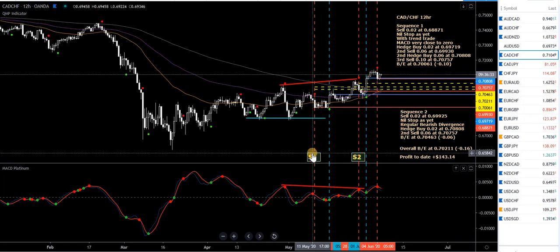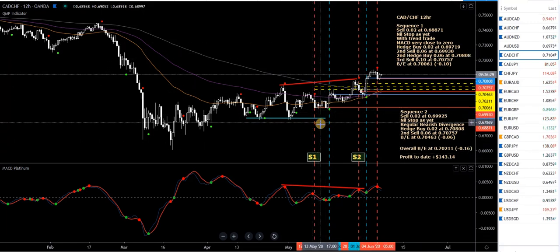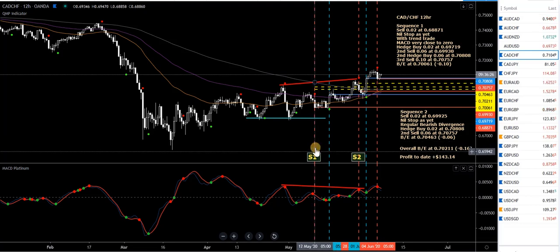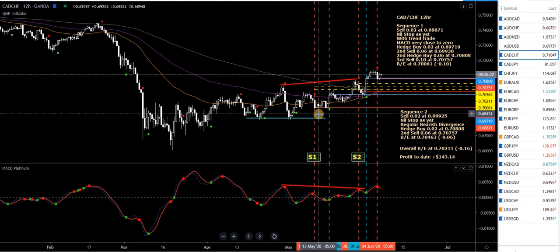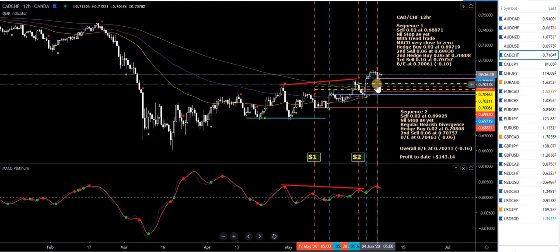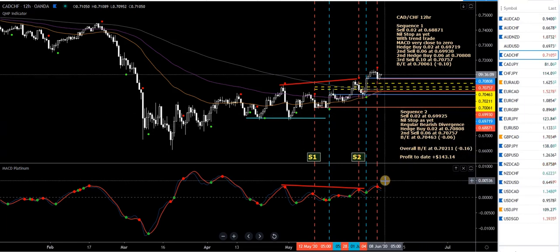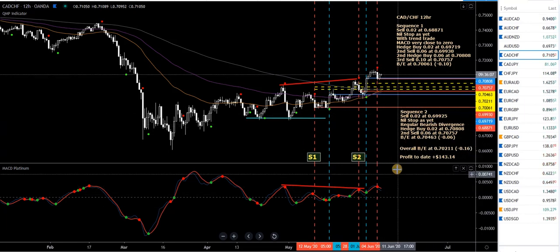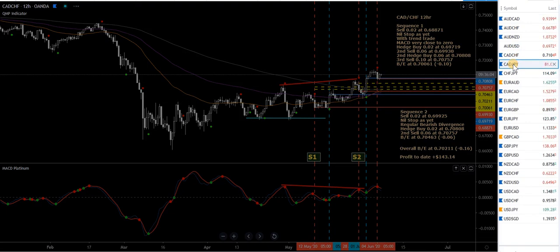Sequence 1 is, I don't know why I'm in two sell sequences here, which is unusual. I may have been in a buy sequence and closed out half. So I've got a sequence 1, sequence 2, they're both sells, and there's another sell trade taken 24 hours ago. And I've got 3 break-evens, one for each sequence and one for overall. So I really need price to come down into these yellow lines. But at the moment, not going for me at all.